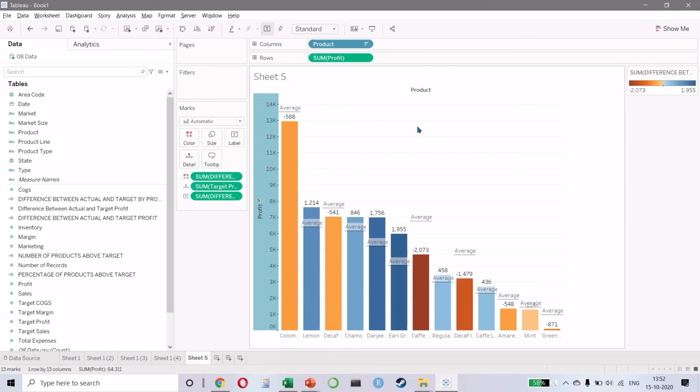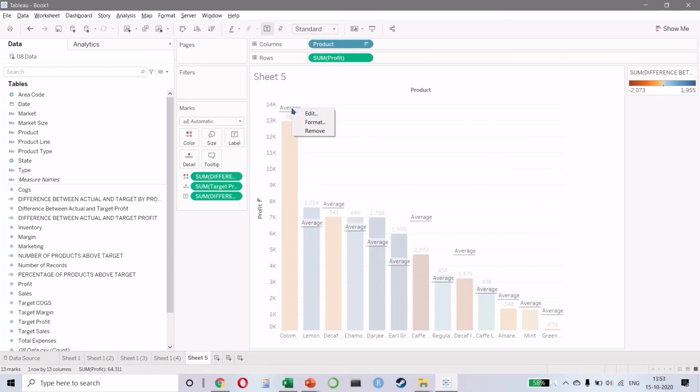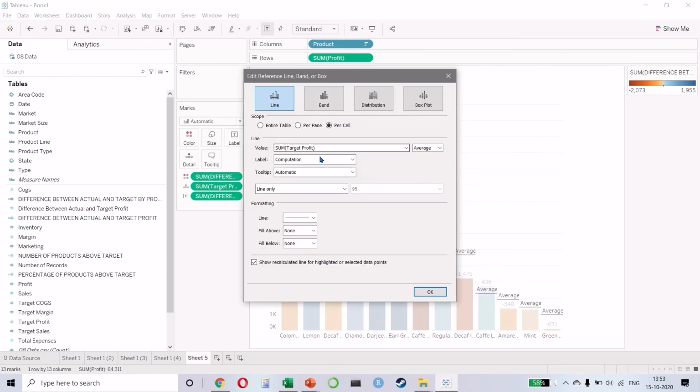So what is happening right now? It is telling us that the average target profit is 6760, which you can also see here. But what is this column showing? It is only showing you 4687, right? So you can see the gap here basically. If you don't want to show this average text, you can also come back and let me just see.